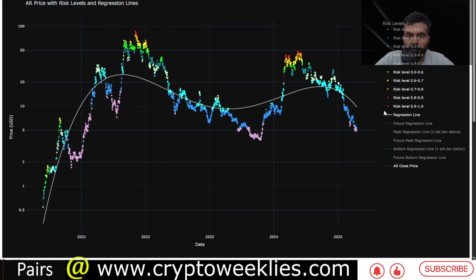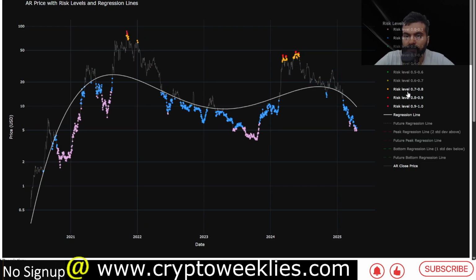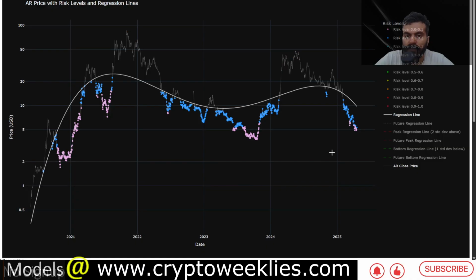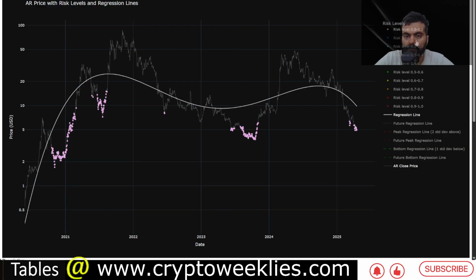Again, slightly more conservative iteration of that. And if the hypothesis with an altcoin such as Arweave is to only DCA whenever the risk levels are less than 20%, this model does identify some of the best times to DCA in the market cycle, especially looking at the historical data. Again, the hypothesis could be changed to only DCA when the risk is less than 10%, and again, that's where you eventually get your bottom.